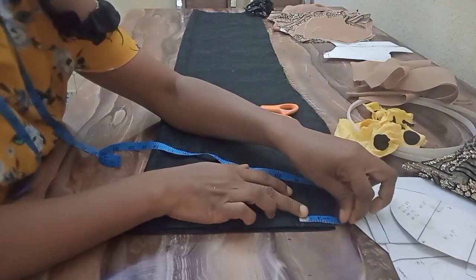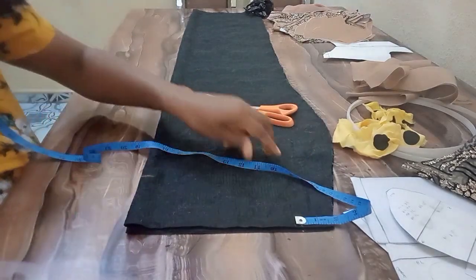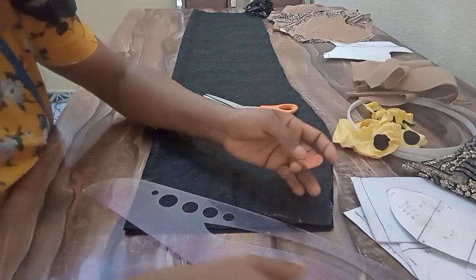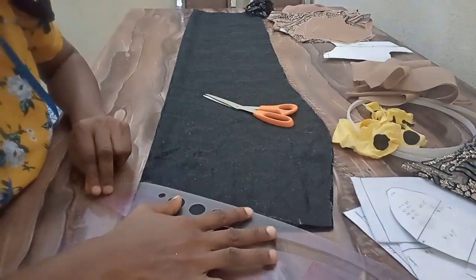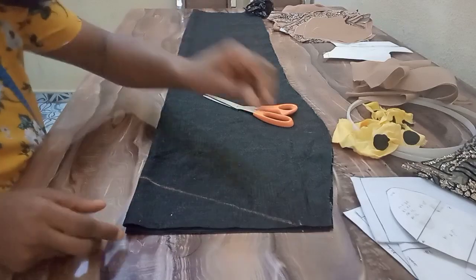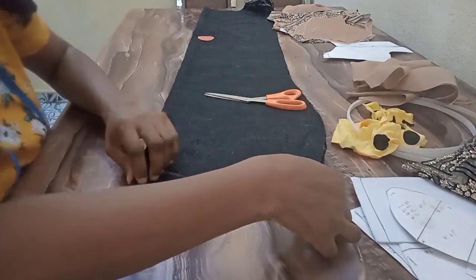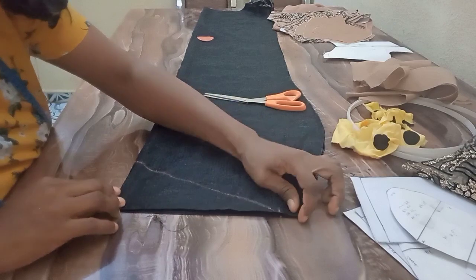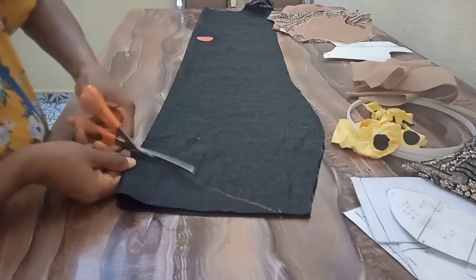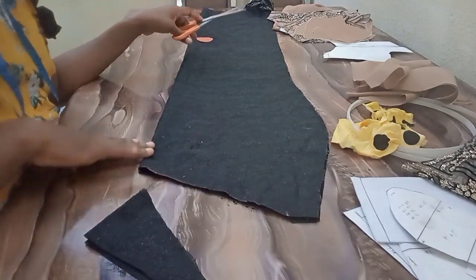So I have a 1.5 seam allowance by the side, so I'm going to mark that. So at that point I mark, I'll connect to the center front this way using my pattern master. So this is my basque, I'll cut it off now. So this is it.